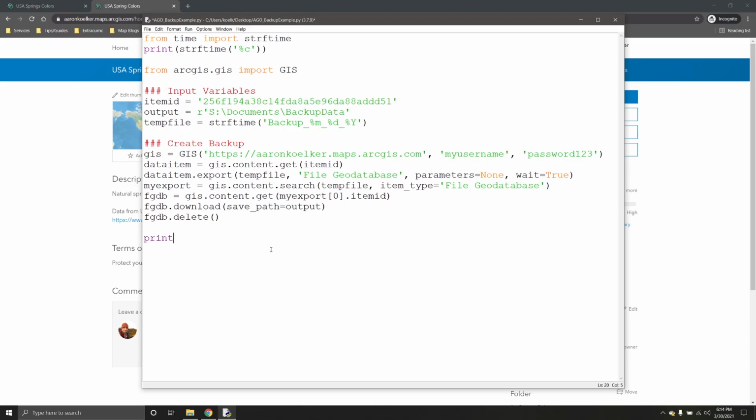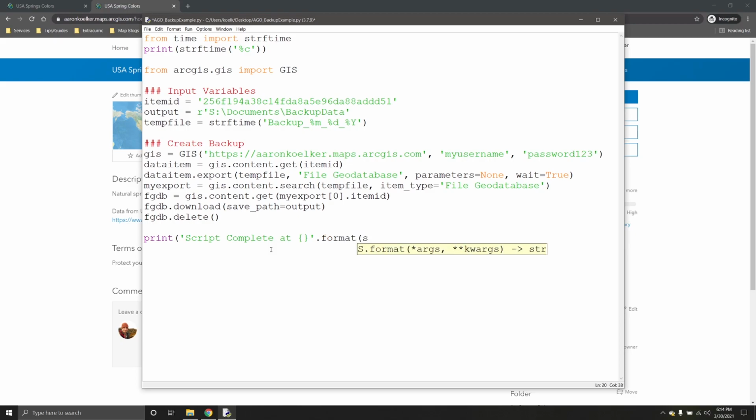If we want, at the end here, we can do a print, open parentheses, and then write "script complete at", and I'm going to do a pair of curly brackets, closing quote, and then .format.